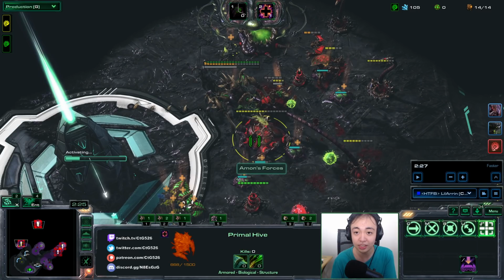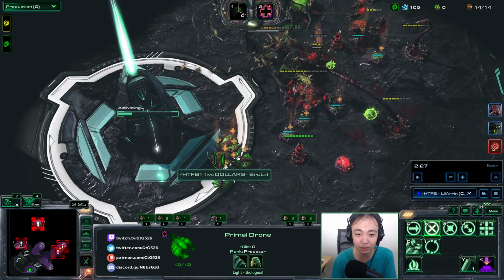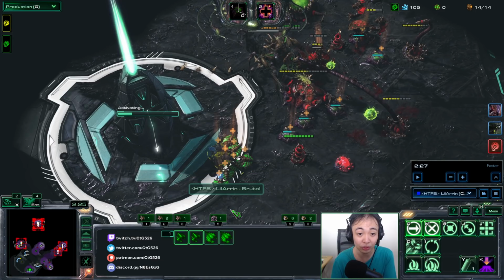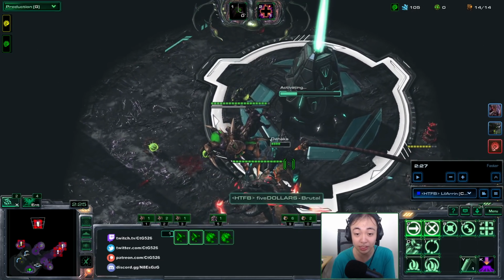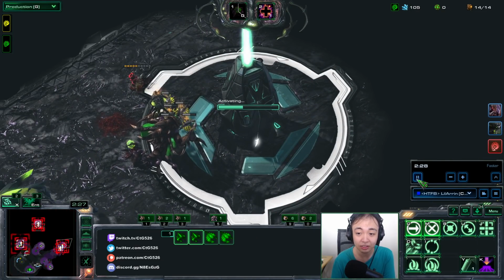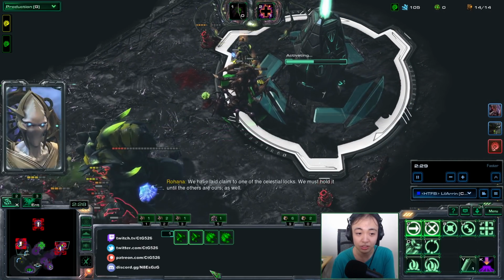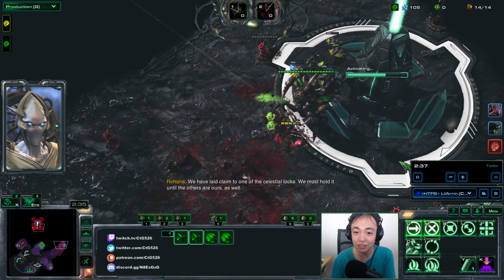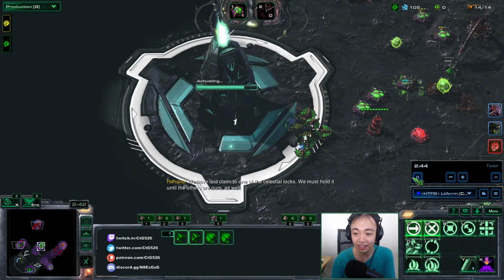This Brutalisk is distracting the enemies while the drones are capturing the lock. I believe Catskill also has a drone over here capturing the lock. And now on the north lock they have a Brutalisk and Dehaka capturing. And on the east lock there's a Brutalisk and some drones. So all I have to do is delay the enemy, just not let them get here. Ooh, do not let these things die. Okay, this one's almost captured.